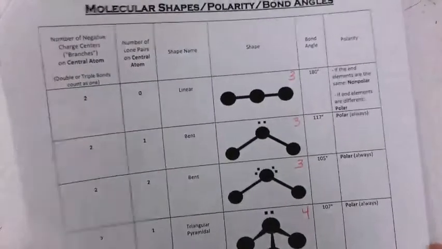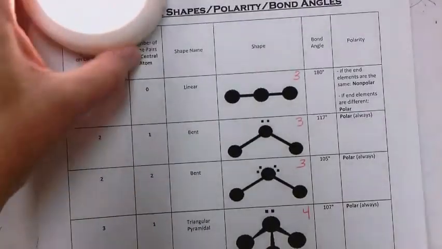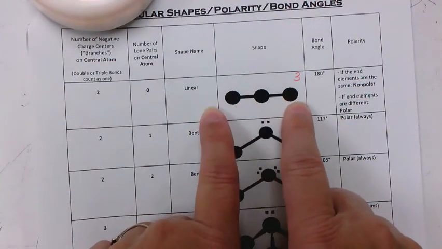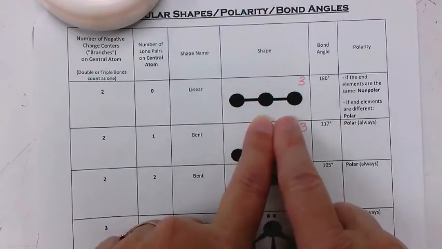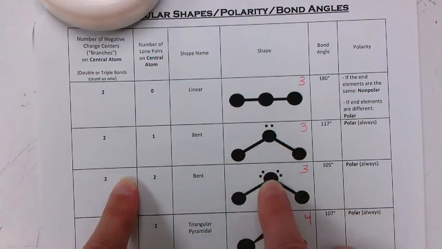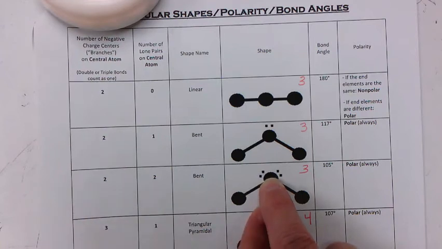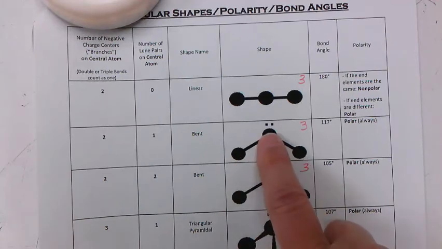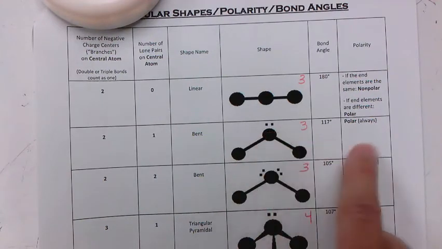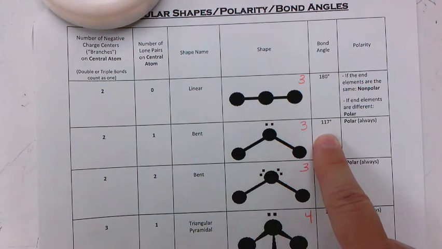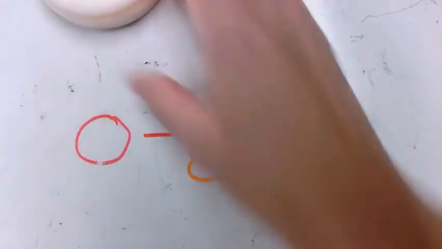So if I look again at my shape sheet, I can see that I have the top one where they're all pretty much just the same. There's no extra electrons anywhere. Then I look at the second one. This one's got 1 lone pair. And I look at the next one. This one's got 2 lone pairs. So for my molecule, I want 3 atoms with 1 lone pair. So that means that it is bent and it is 117 degrees. So it's bent at 117 degrees. Okay, you would write both of those down.